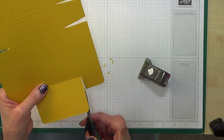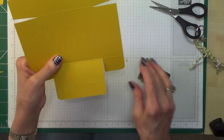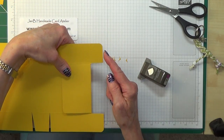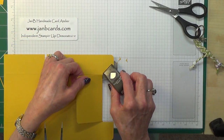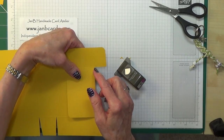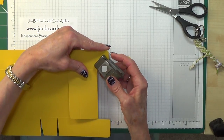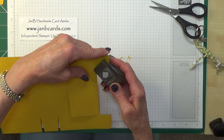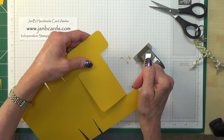Now I can see that I didn't do that cut very straight. I've got a little bit there to cut that off. It wasn't that bit. Right, so what I'm going to do now, fold that flap out of the way. Now, to do this one, I'm going to get that side that will line up on this side of my corner punch. Okay, so that will go in nicely, but this won't be so easy. And it's very easy just to push this too hard and for it to go skew-iff. Okay, so I'm going to concentrate on getting this side straight, and I'm going to watch that this one's not trying to push its way through here. So that looks straight to me. There we go. If you get a perfect corner like that, you know that you had it straight.